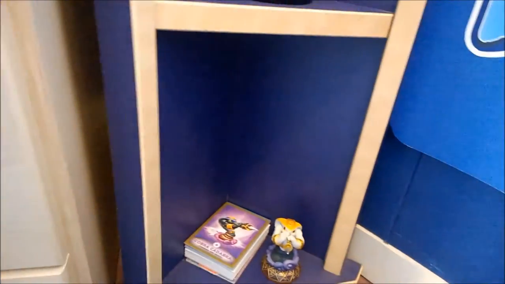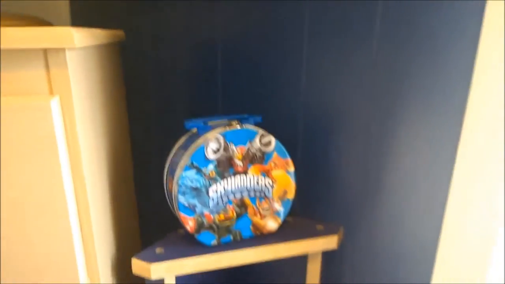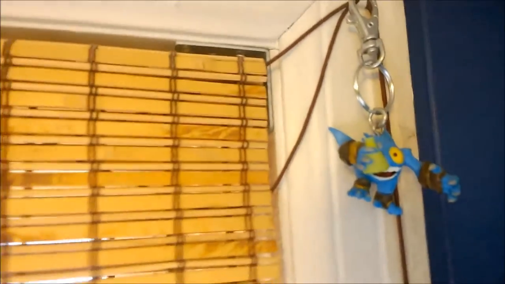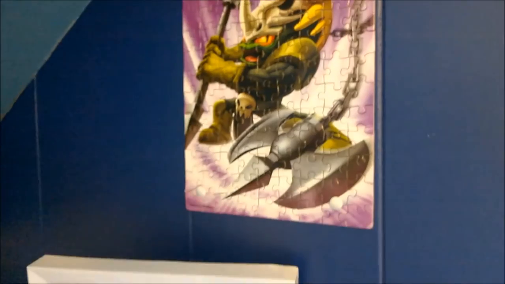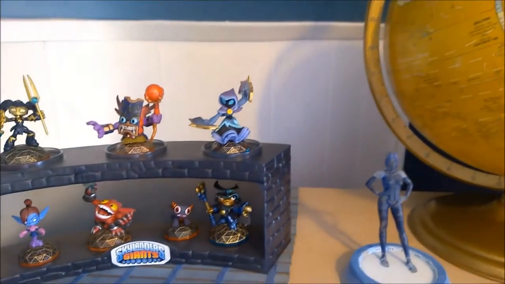We got some Topps trading cards, a water bottle, and oh yeah, magic imagination crystal, and this little lunch pail thing. That's pretty cool. And a little Pop Fizz love right here. And if we climb up here, we got a Pop Fizz keychain. That's pretty awesome. And a voodoo puzzle, that's awesome, because this is the magic zone. Double trouble. And that's Cortana, don't look at her.